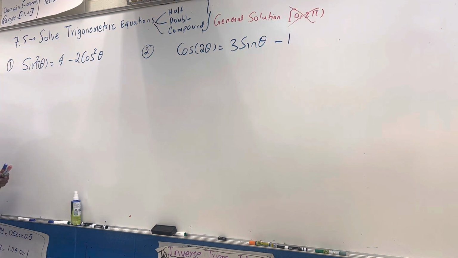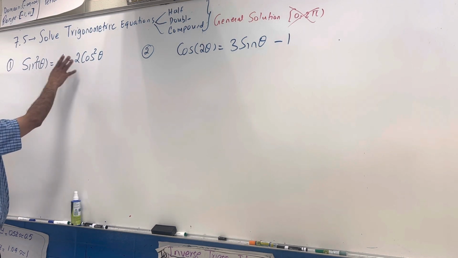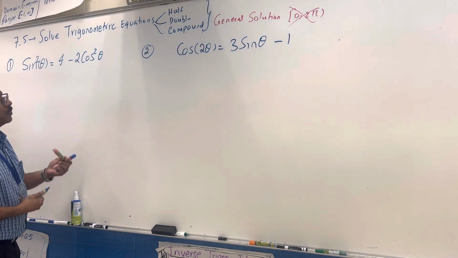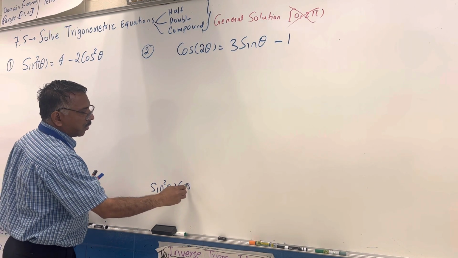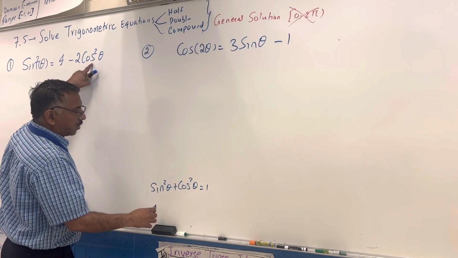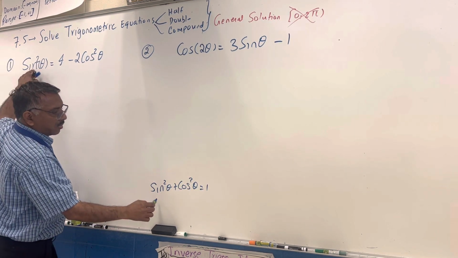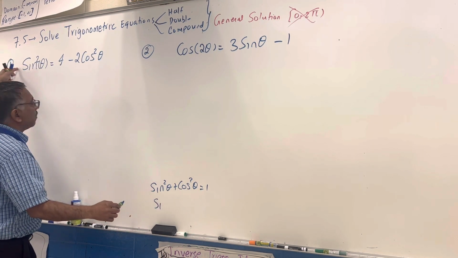So sine square minus 4 minus 2 cosine square. If you look at this, the most we can think of is, I just want to make sure I copied it right. Yes, thanks. The only thing we can think of is, this is sine square, so we can use the Pythagorean formula. What is the Pythagorean formula? Sine square theta plus cosine square theta is 1. If I want to replace, the best is to replace sine square because there's no number before sine square.